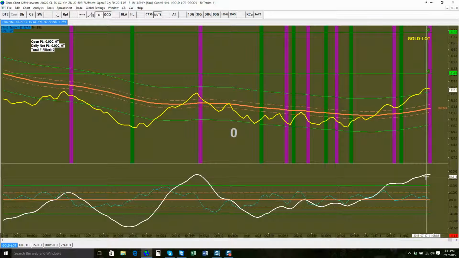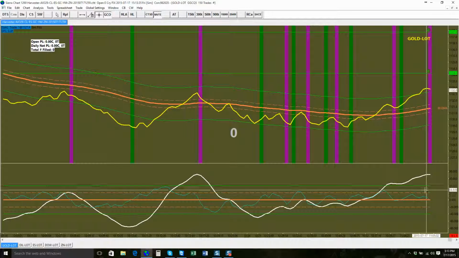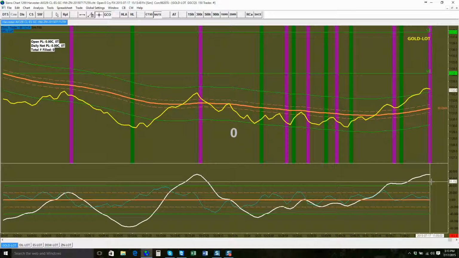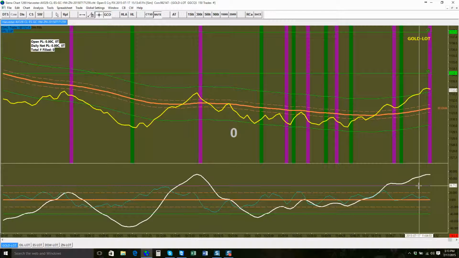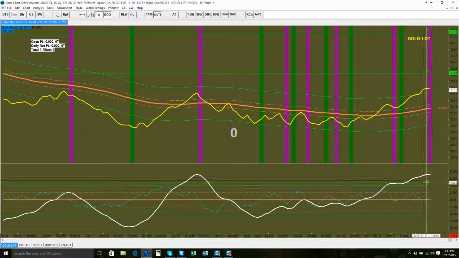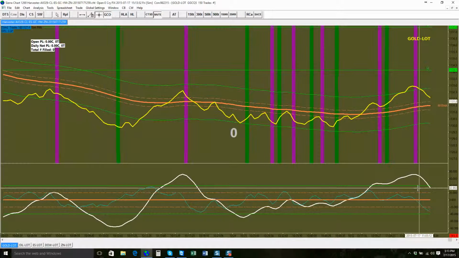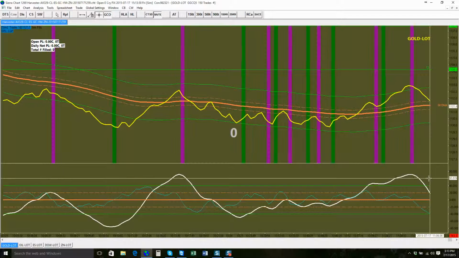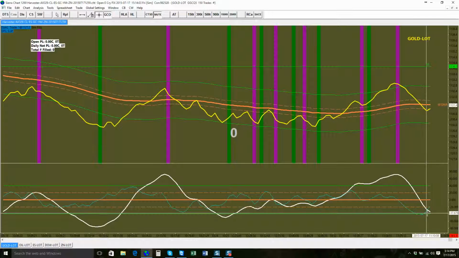So it's kind of risky to go take a short at this distance of the white MACD from the zero, because it may still be a continuation up. The only safe time to take a short would be once the white MACD goes back into the mids. So right through here, I wouldn't go into a position until right about there. That's when I would go take that short. And I would stay in that short until the crossing of the blue and the white, and I'd be out. So that's how you use this.